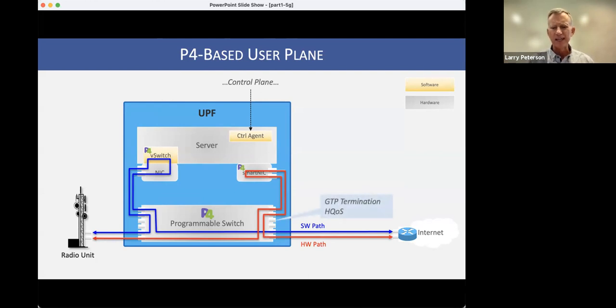So what is it they had to do? Well, they had to forward IP packets. But before they could forward IP packets, they had to deal with the tunnel information headers that have been attached to it. So it adds and strips headers, because to talk to the radio units, you have to have the GTP tunneling information. You can also implement the QoS that you need to offer different levels of service to different subscribers. This is class-based. It's not a queue per subscriber, we don't have that many queues available, but it's a queue per class. And then you can do admission control to a given class to be able to assure them that they're getting the level of service they had paid for.